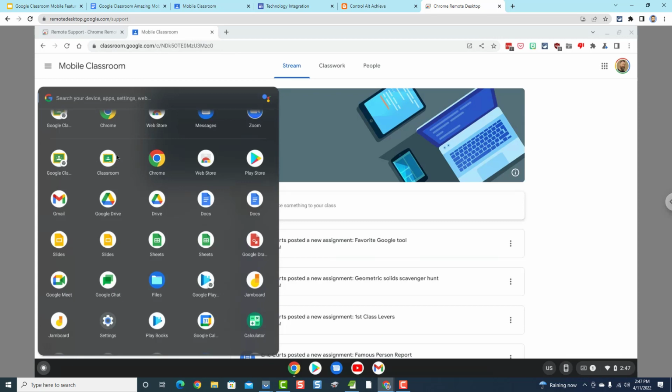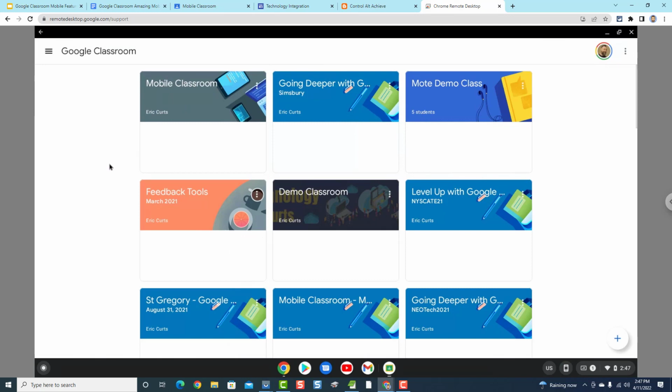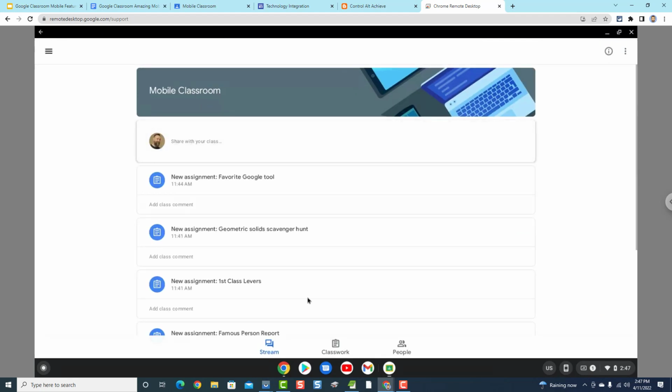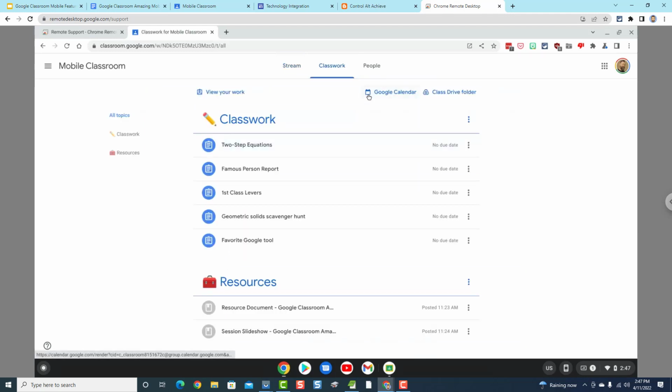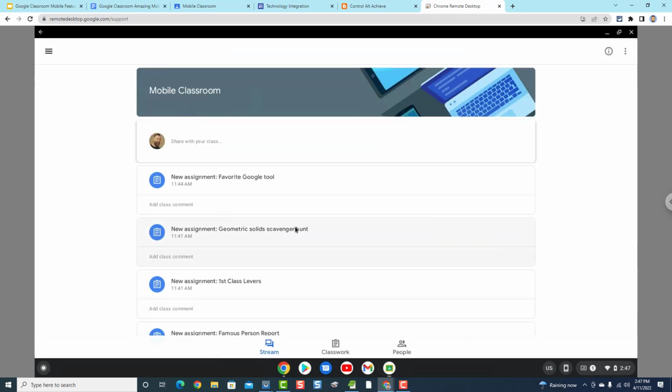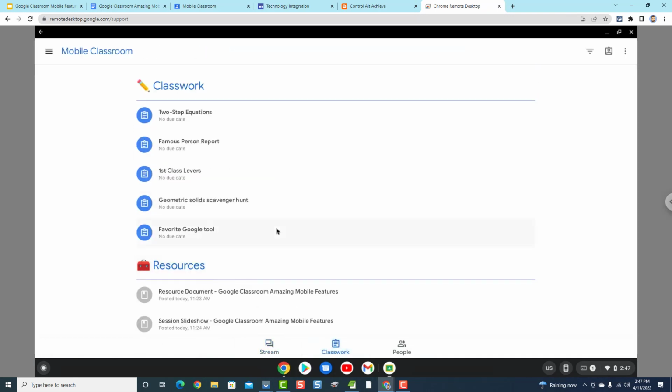If I click on the other one here, though, this is going to open up the Android version of Classroom. Just like we saw on my phone a minute ago, this is actually the mobile version, and it's got the same classes. So there's that Mobile Classroom, but the layout does look a little different. Again, here's the web version, like we're probably used to seeing with the stream and classwork and so forth. Whereas on the Android version, it's a little bit different. The stream button's at the bottom and the classwork button's at the bottom. Things do look a little bit different, but it is still Classroom.